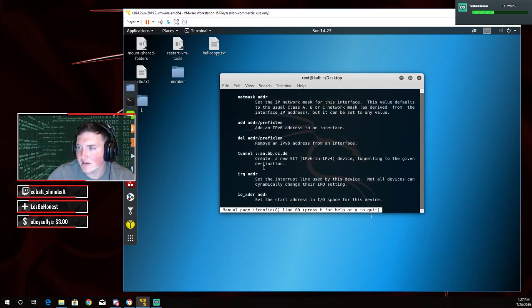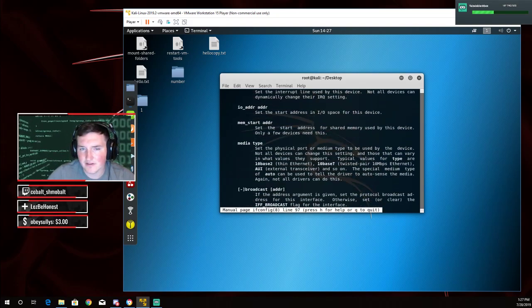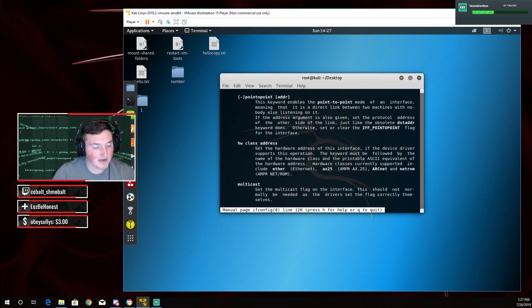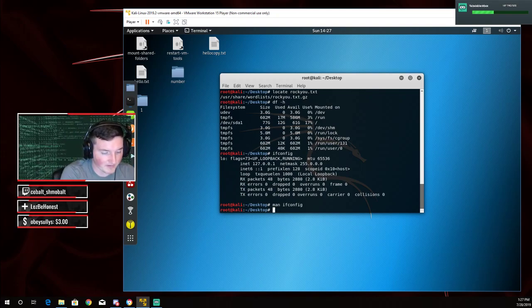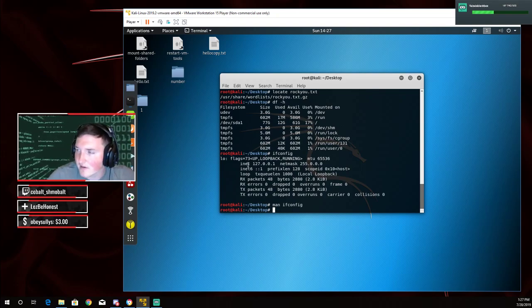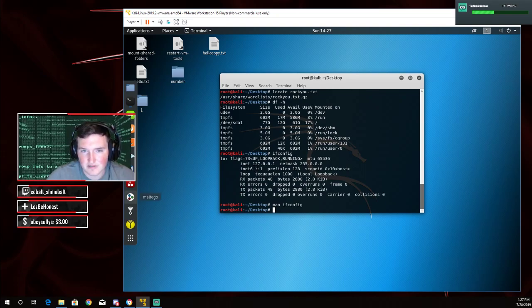So if you do not know a command, or you know the command but you don't know necessarily how to use it, or you'd like to know a bit more, actually read those manual pages. I'm telling you, it works. It's freaking awesome. Okay, so ifconfig shows you your interface configurations. Usually you'll have more than one, but because this is a VM and I have it set as none, that's why you don't have any.